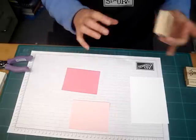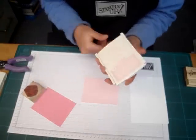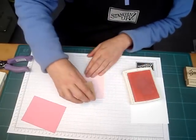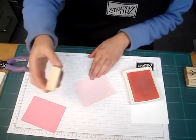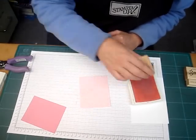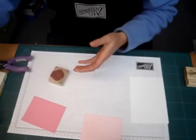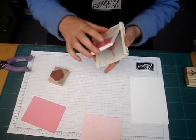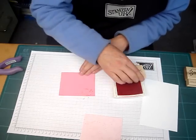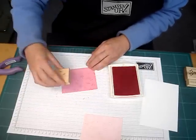So first I'm going to go to a stamp from Sprinkles, background stamps. I'm actually using the lightest colour first so I don't have to clean my stamp in between. I am going to just give this Pink Pirouette piece some texture by stamping Pink Pirouette ink onto Pink Pirouette cardstock. There we go. And I'm going to do the same thing with the piece of Regal Rose, Regal Rose ink onto Regal Rose cardstock. And if you're going with the same sort of colour toning and you go lightest to dark, there is no need to clean your stamp in between. And that's the sort of thing I like. All time saving.